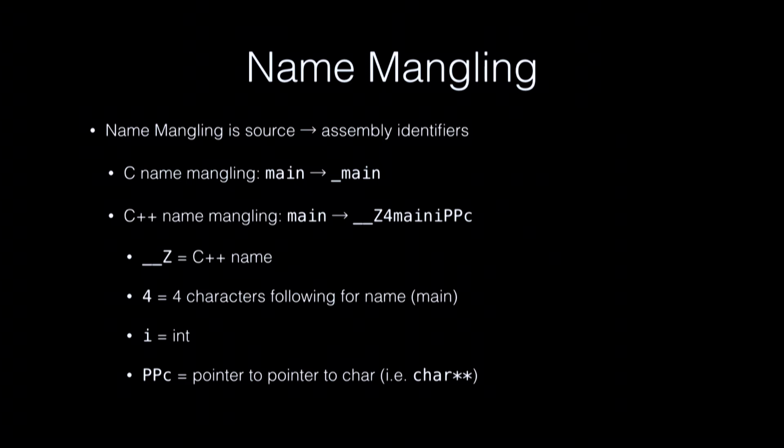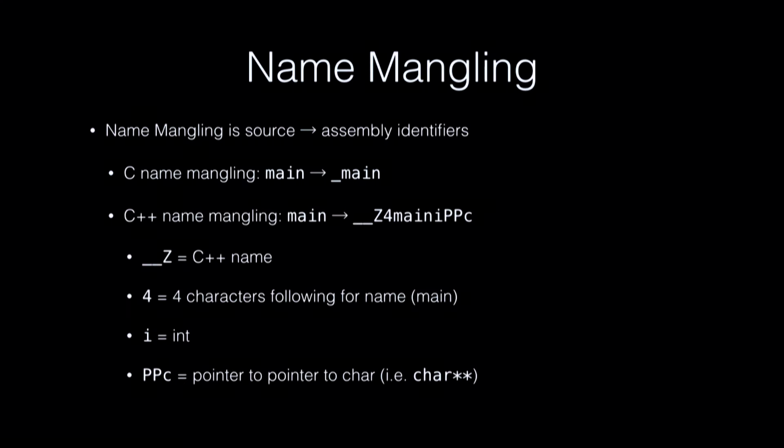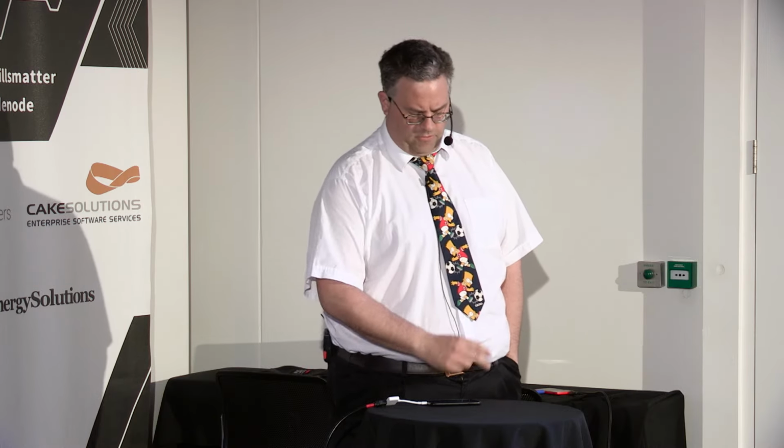The idea of name mangling, as I said with C, is just stick an underscore on it. When you're dealing with C++, you put underscore and then a capital Z to indicate that it's come from a C++ name. The way that C++ decoding works is that you have a number followed by that many characters before you hit the next thing. So it's basically run length encoding for being able to put the name together. So the way that we'd represent main in C++ is underscore Z 4 main. So 4 is the length of the keyword main. And then IPPC, which is an integer and a pointer to a char. Okay, perhaps not particularly exciting, but that's the idea. Name mangling doesn't just come from Swift, it's been around for a while as well.